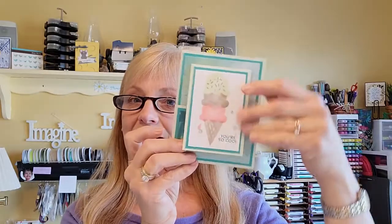I'm going to show you 4 different ways that you can use this combination of materials, and I'll show you this fun flip card where you have a flip that goes up and a flap that goes down, and they kind of interlock there. So you can do this in a vertical or horizontal mode, and I'm going to show you these 2 plus 2 more.